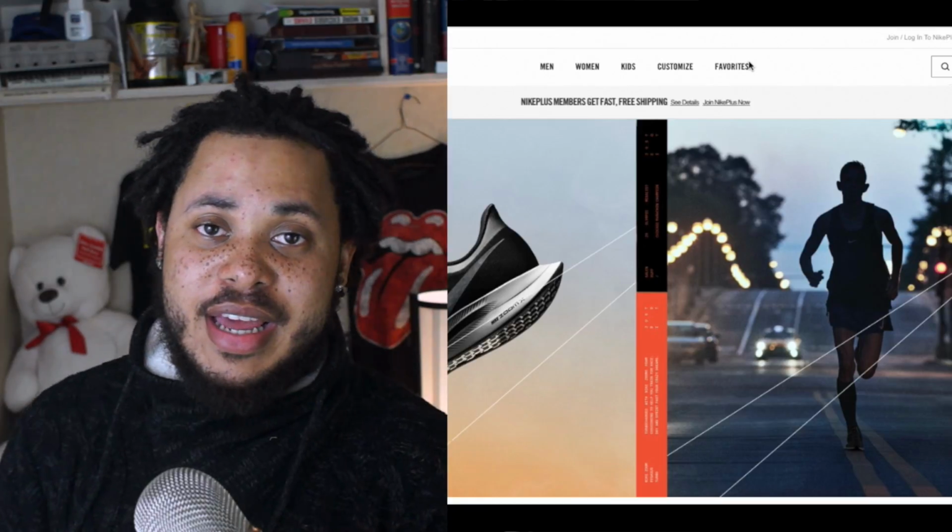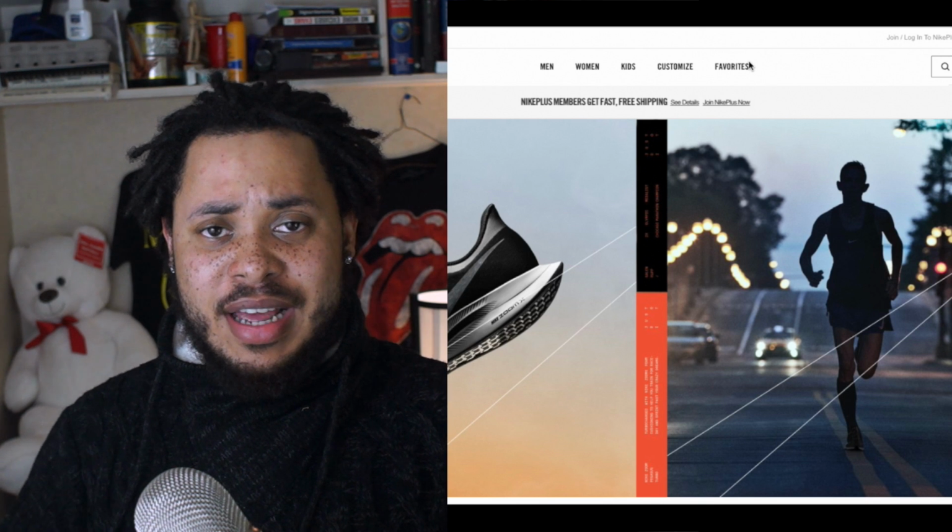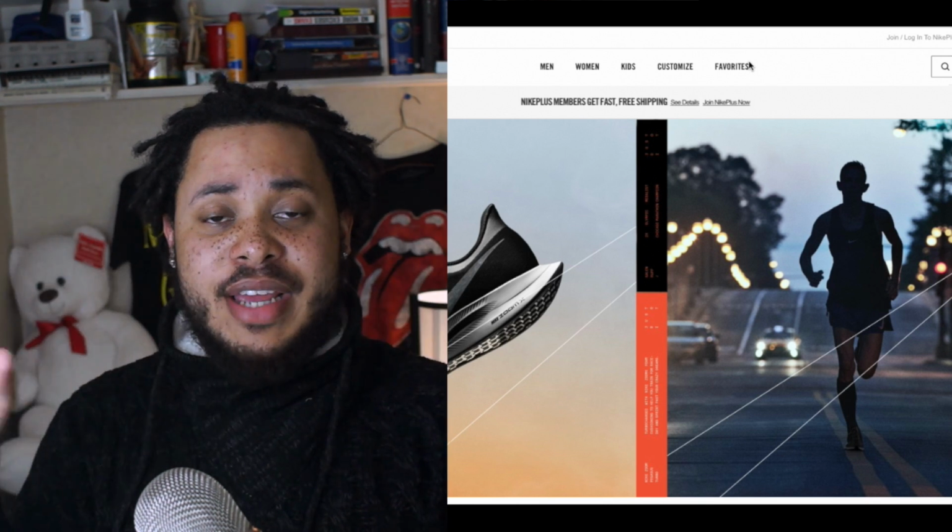Okay, so now that I got that introduction out, I want to explain to you guys some of the elements that are going to happen here. So Nike has this navigation bar at the top, and it's kind of standard for a lot of websites to have that navigation bar at the top. I want to go ahead and recreate that first, and I feel like this is a good place for us to start. I can just recreate that and then start dropping in the other pictures and all the other elements that you guys can click on and go to different places. So I'm gonna start working on that one right now.